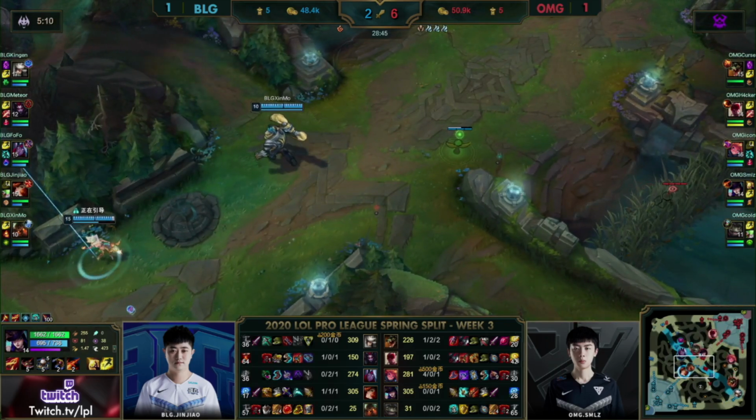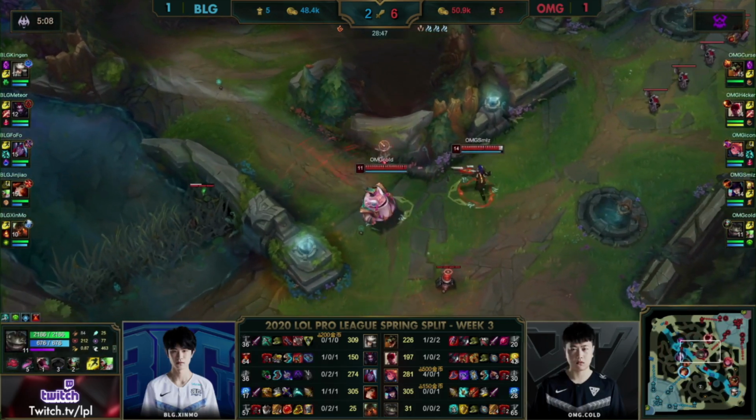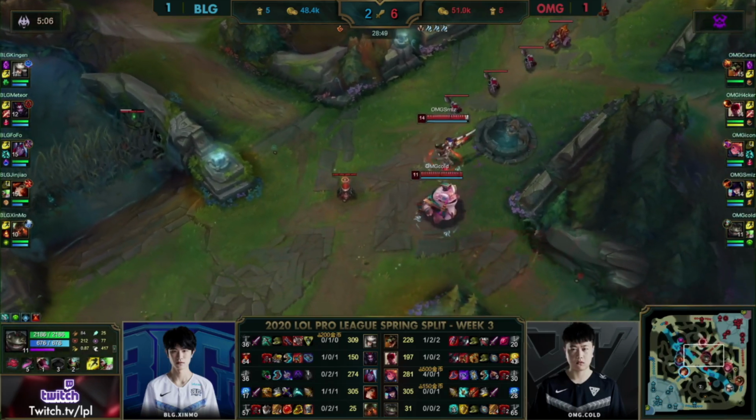Hey, I mean, Cloud Soul is pretty great on Renekton. That has to be said. When he pops his Dominus, he just blasts into your team.